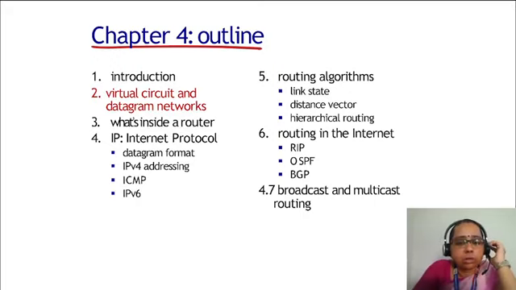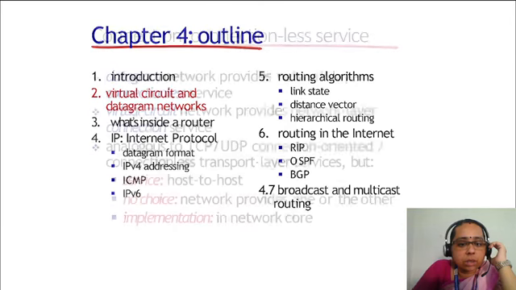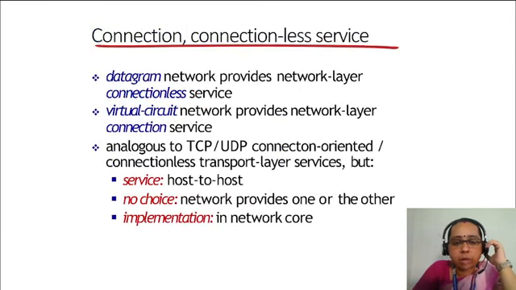Hi everyone. Today's topic we are going to cover is virtual circuit and datagram networks. In this, what we are going to discuss is based on connection oriented service and connectionless service. First, a datagram network provides a network layer connectionless service, and a virtual circuit network provides a network layer connection service, analogous to TCP or UDP connection oriented.